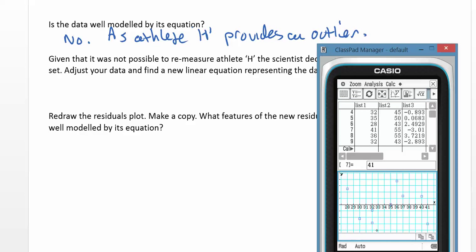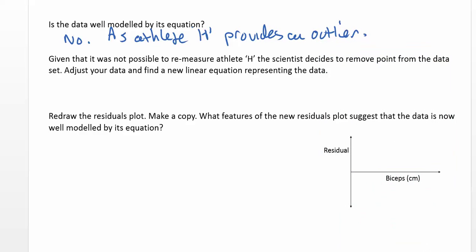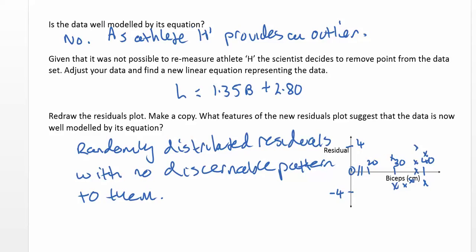So you can see there, the data seems to be evenly distributed above the residuals line. No discernible pattern, no point out by itself. Now I'll just quickly put that graph data in for you. Take this opportunity to check it. So when we do our residual plot again, you notice I'm only having to go between +4 and -4 on the residuals. They're pretty much evenly distributed above and below the residual axis. So we can say randomly distributed residuals, no discernible pattern.